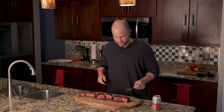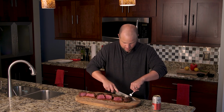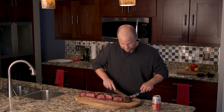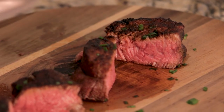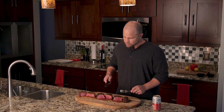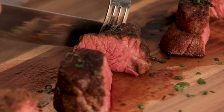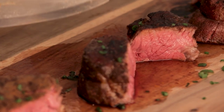So let's dig in. I'll start over here with the one over fire. And we'll try to do small bites so I can actually talk after eating this. Let's go. It's a damn good steak. It's really good. You can taste a lot of the flavor, both from the rub and from the fire. It has some good, deep, smoky notes. Now, here's our traditional reverse sear. Let's check it out. Again, this one has a great crust. I was really surprised by the great crust that this one has.